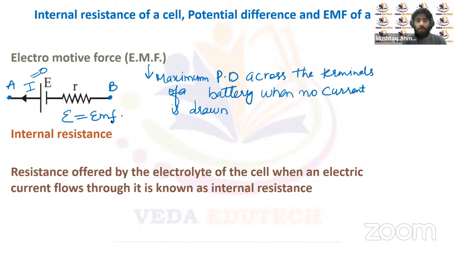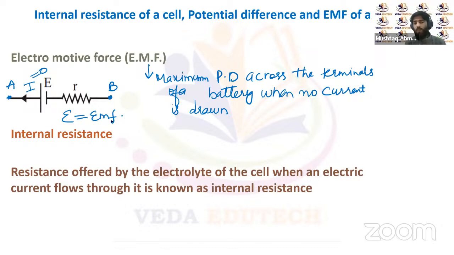One more important point: once current is drawn through the battery, the important thing that comes into play is the internal resistance of a battery. A battery also has resistance. Ideally, we were not considering the resistance offered by the battery when current flows through it in a circuit, but that's the ideal situation. Actually, there is always some resistance offered by the battery during the flow of current. That's what we call the internal resistance of the battery.